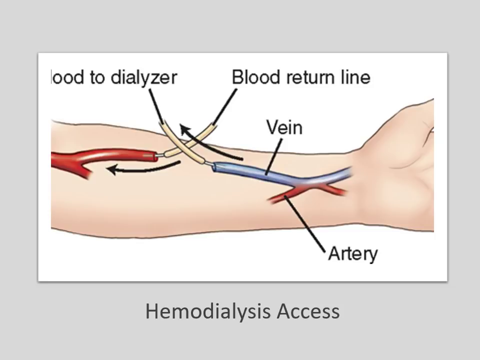Now, a fistula, however, used for hemodialysis is a direct connection of an artery to a vein. Notice that, guys, it's a direct connection of an artery to a vein. Once the fistula is created, it is actually a natural part of the body. This is the preferred type of access because once the fistula matures and gets bigger, it's stronger. It provides an access with good blood flow that can last for decades. After the fistula is surgically created, it could take weeks to months before the fistula matures and is able to be used for hemodialysis.